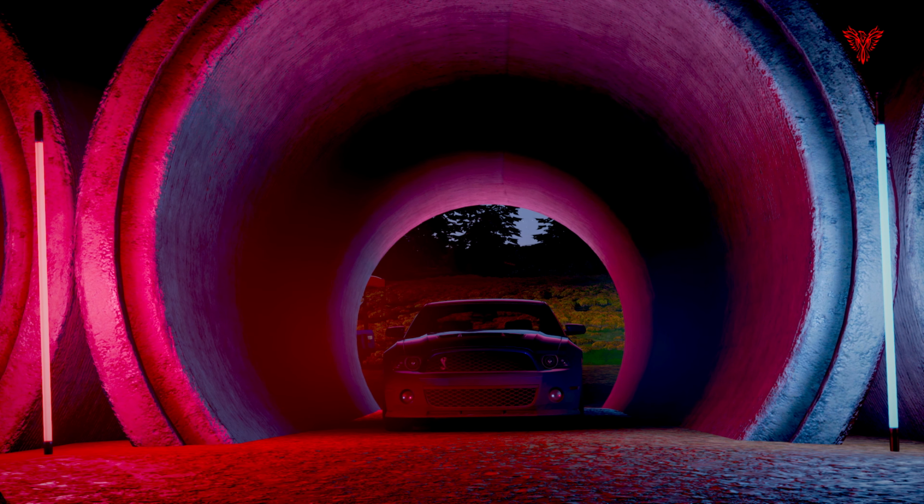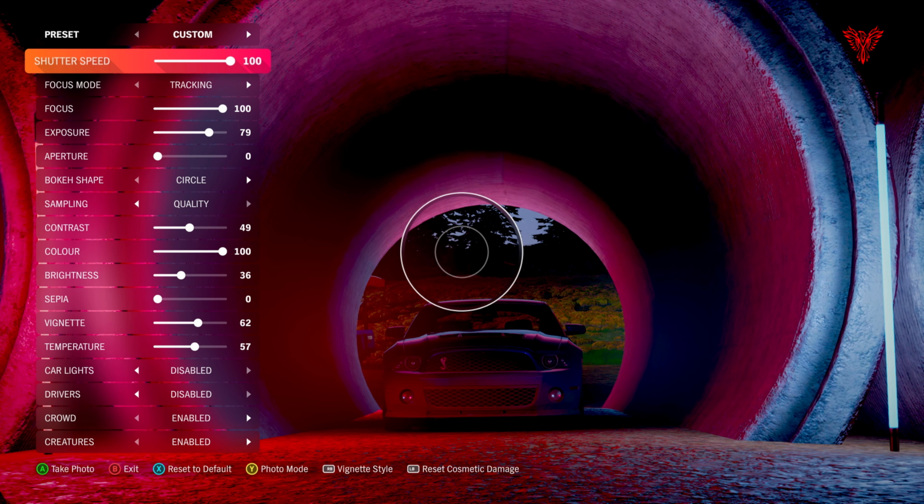So that's pretty much an Alt+F1 screen capture. And I've got the lights off for this, because if I had the car lights on, it'd be far too bright. And I just want to have a quick check on my settings here.